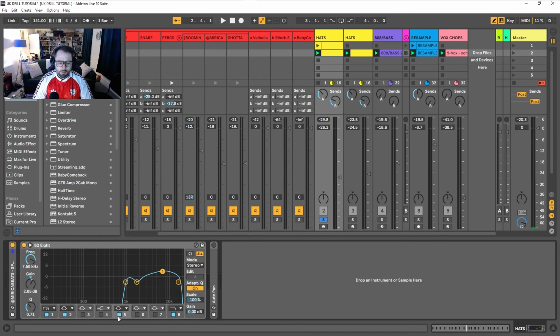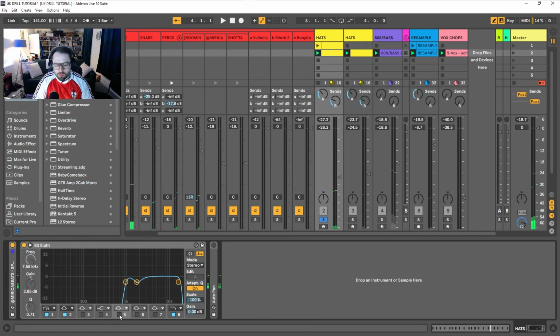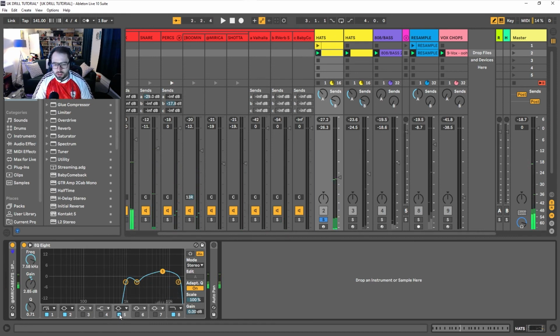And then with the next band, we've basically looked anywhere between the 6 and the 10 kilohertz range for the bit that's kind of shimmery and shiny and got that chick to it, that really thin high chick that makes it sound really nice and cut through the mix. And we've just boosted that slightly, so we're around about 7.5, 8 kilohertz. It's quite dull without it, and it brightens it up a little bit.